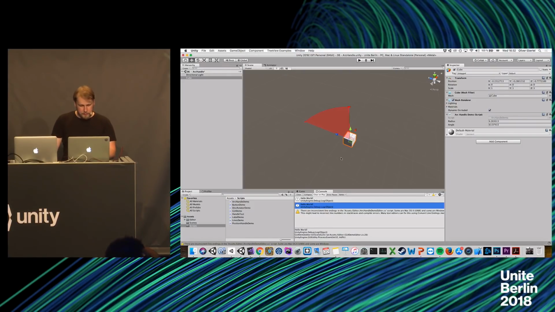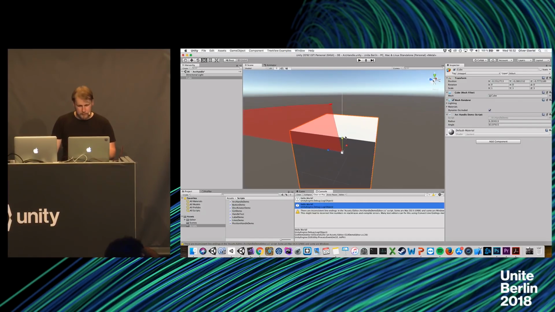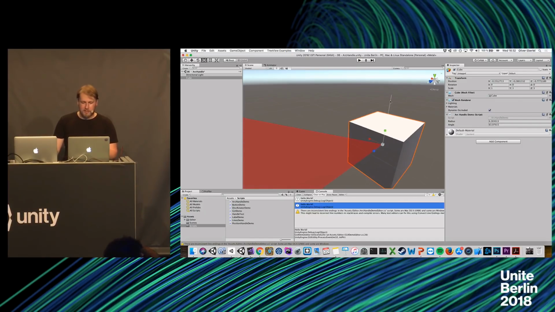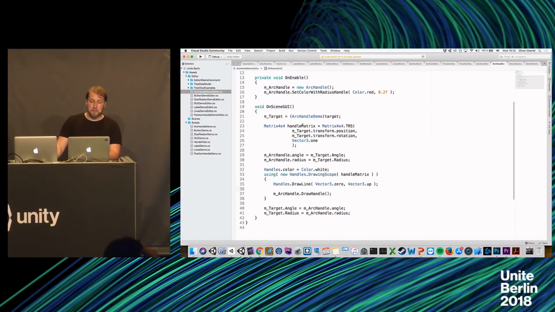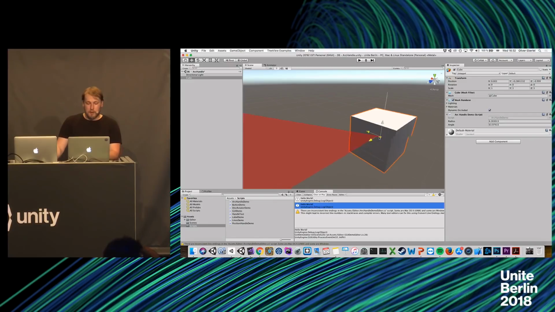Once this compiles, you can see, well, the color's not quite good, but you can see this white line being drawn here. But since we set up this matrix here to the position and the rotation of our object, once the object moves, this line moves with the object, and once the object rotates, the line rotates as well.